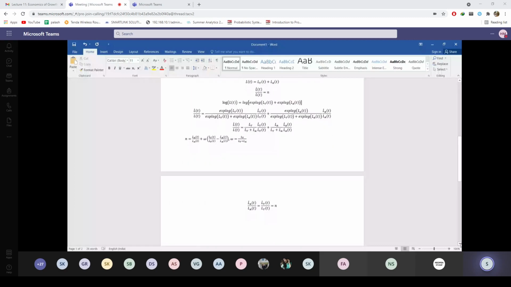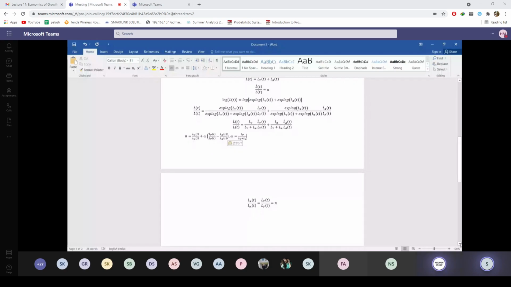Fine? But that would mean that these weights are equal. No, not at all. Okay, Omega is a fraction. That's the only thing. It's lying between 0 and 1. Yes. Fine.